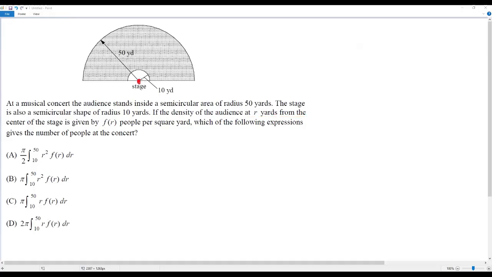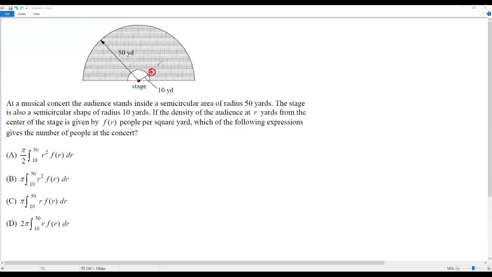This is this dot over here, the center of the stage. And when I consider a distance of r yards from the center of the stage, for example, instead of r, let me take some value, 11 yards. So let me consider a point which is at a distance of 11 yards from the center of the stage. We know that this distance is 10 yards. When I take a point at a distance of 11 yards from the center of the stage, it will be somewhere else over here.